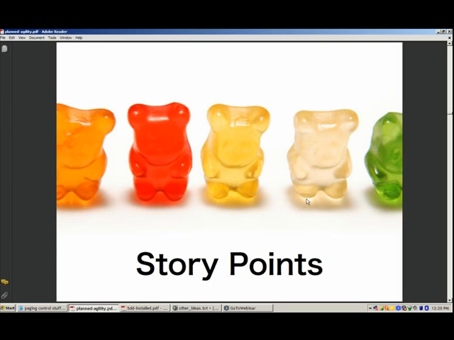Of course, we then take the points that we deliver every iteration, and we look at iteration over iteration to develop a trend line and see where our velocity is going. So after 6, 8, 10 iterations, we can know how many points that we deliver, and we'll miss it sometimes. Sometimes we'll exceed it. But what's important is that kind of average velocity.